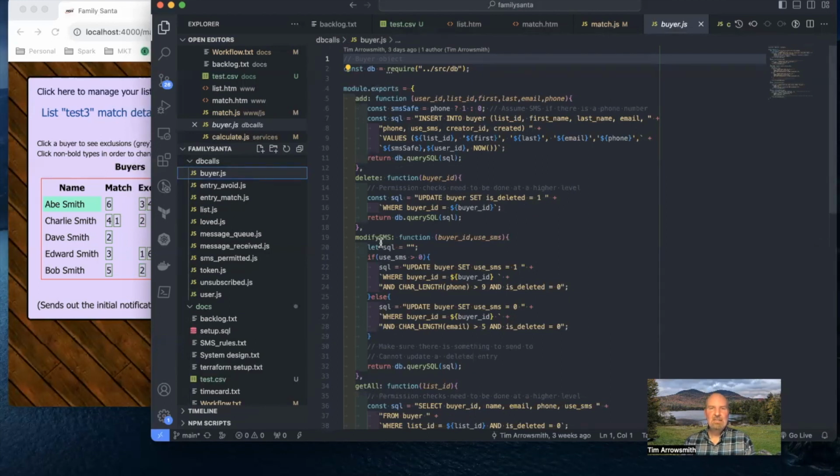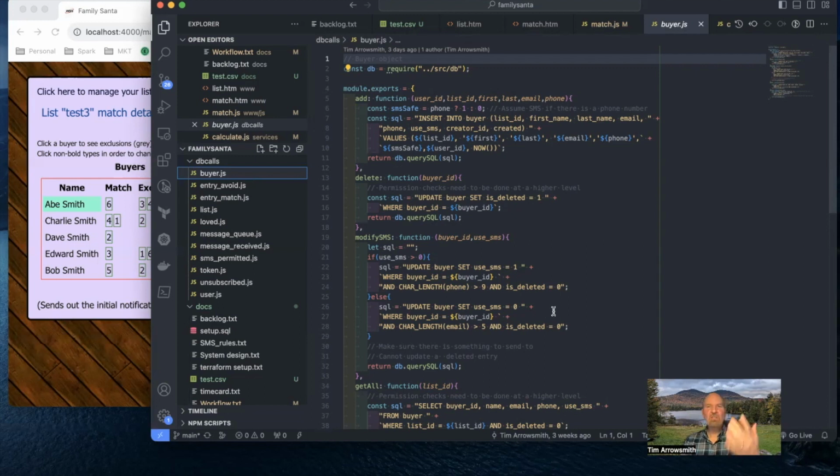When we're modifying SMS, I set it to 1, assuming that I have a phone number that's long enough to be used as SMS. And the same thing for email. It needs to be a certain minimum length to be valid. I think this is only to cover the cases that are kind of out of band, so to speak.